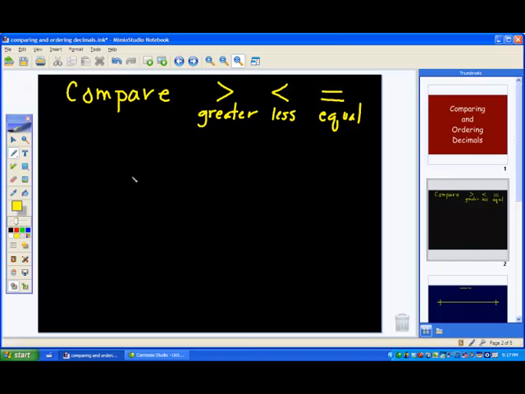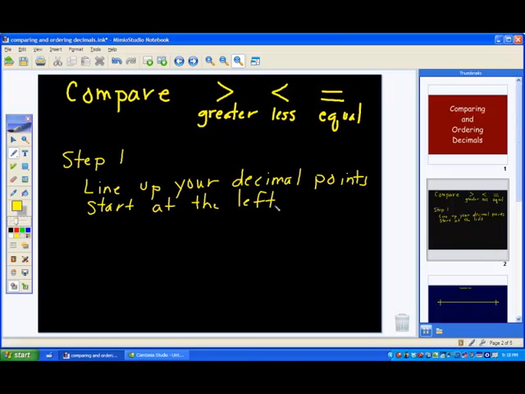Our steps that we're going to use for decimals, it's pretty important that you try to follow these steps because it will ensure your success on doing this task. The first one is step 1. You want to line up your decimal points and compare the digits of the same place value, just like you do in the whole numbers. You have to compare the digits in the same place value because if you're trying to compare tens to hundreds or tenths to thousandths, you're not doing a true comparison because you're not looking at the same value.